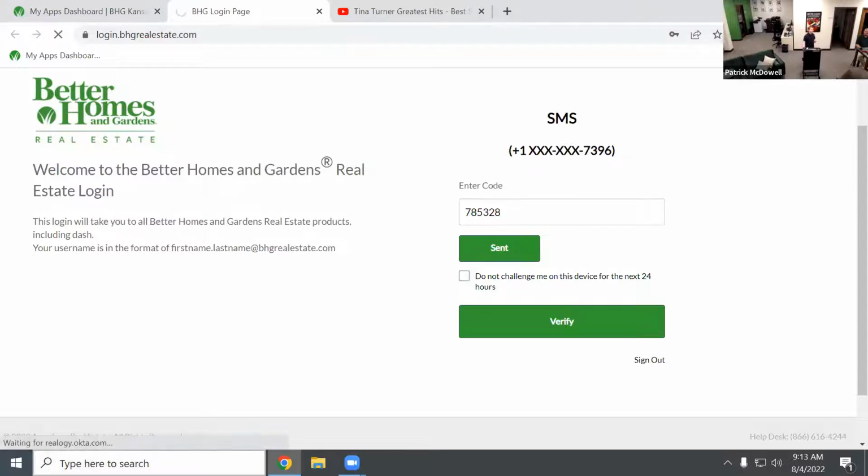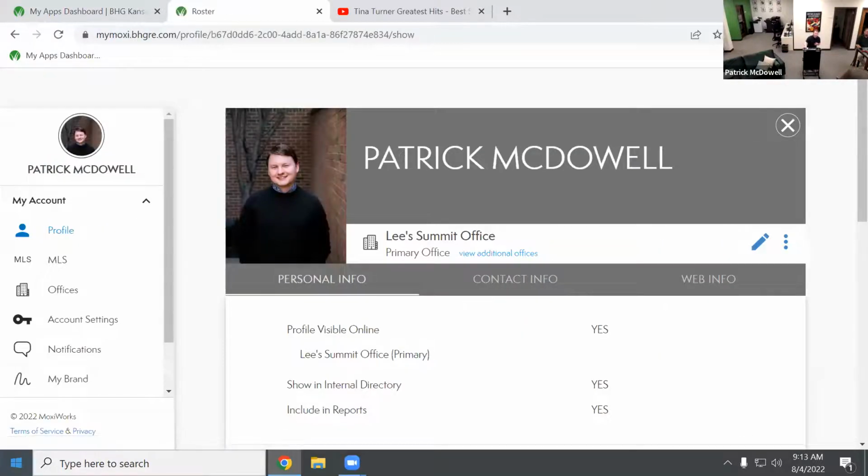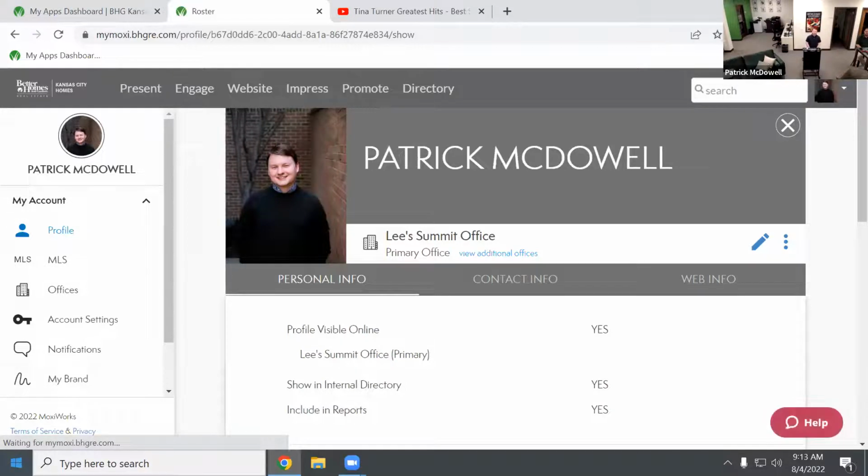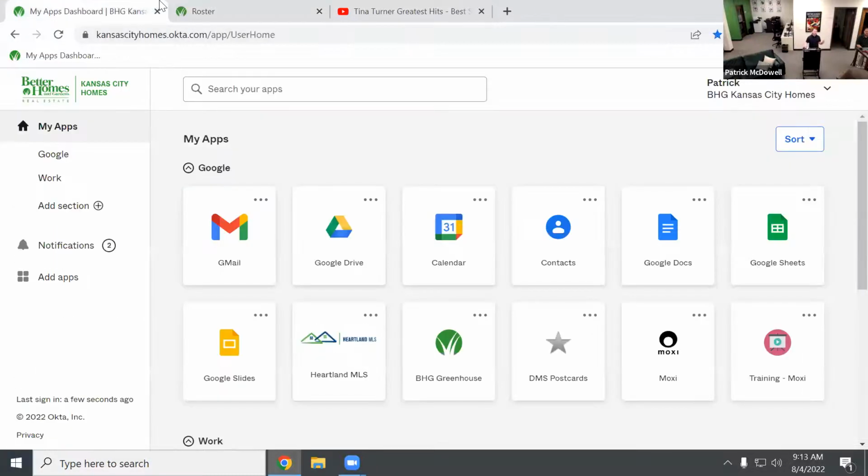So if I click verify, it'll get there, and now it's going to log me into the greenhouse, and there it is. See, easy enough. Actually, it brought me straight to Moxi because that's the link that I clicked on. But Moxi is through the greenhouse. That's how it authenticates who you are, is that it kind of logs you in that way. So when you click that icon. So let me just refresh everybody for a second. I got to the Moxi, the Okta dashboard through kchagent.com. I bookmark it, so it's up here, easy to reference in the future. So you can stop asking me how to get to it.